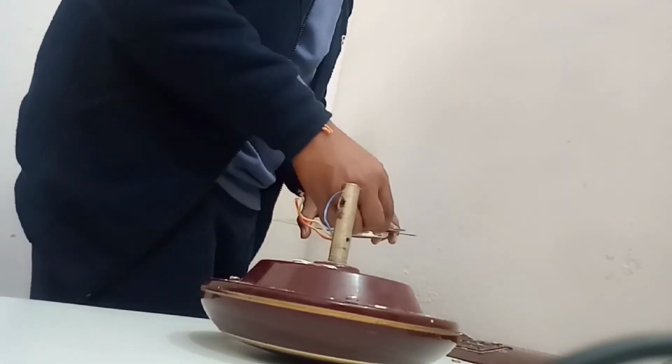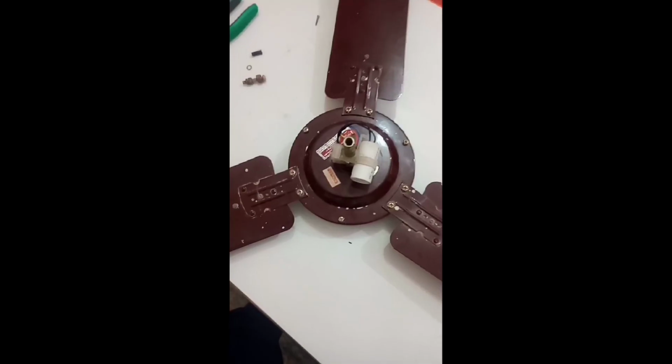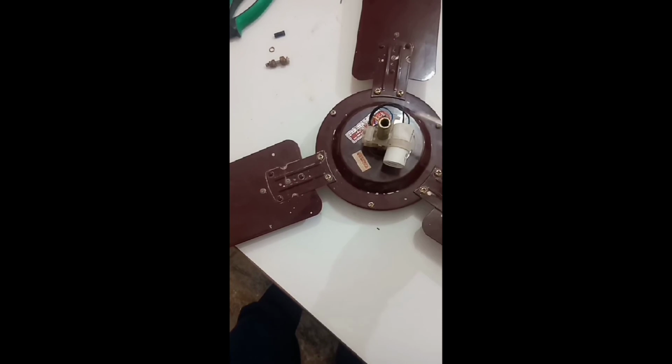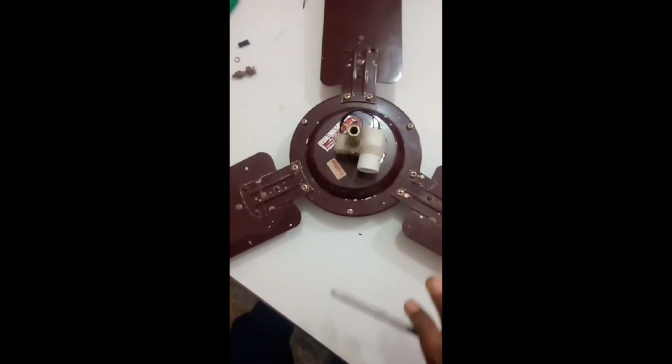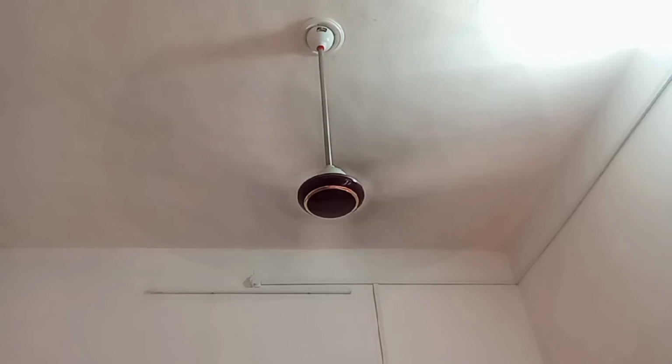Now I have assembled the fan and made all the required connections here from the capacitor, and now our fan is assembled properly. Now let's see whether it is working or not. Now you all can see that the fan starts working again.